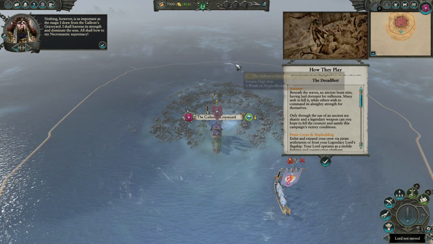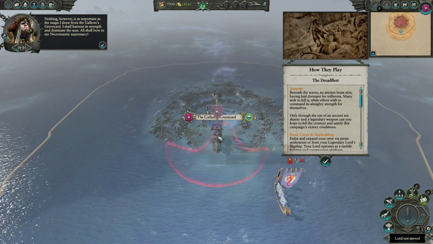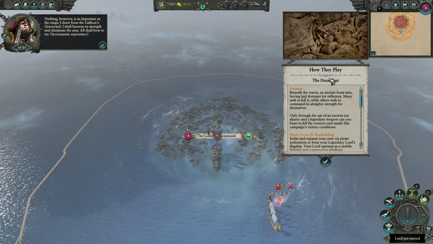We are going to play with the vampire ghost. I chose Count Noctilus, I think he's called, because he is pretty cool in my opinion, and it starts in a place that I've actually never explored, the Galleon's Graveyard. So how to play the Dread Fleet.